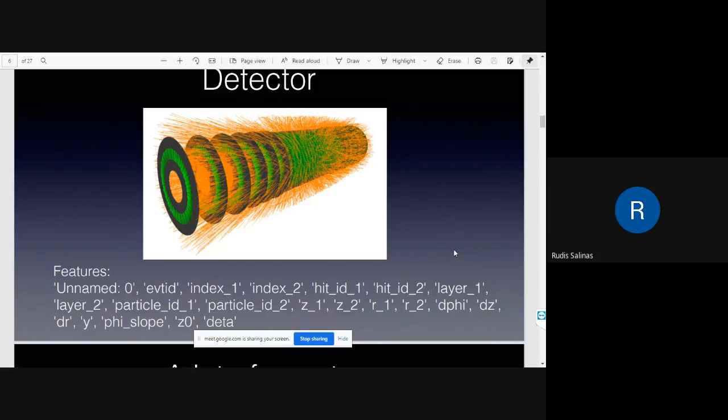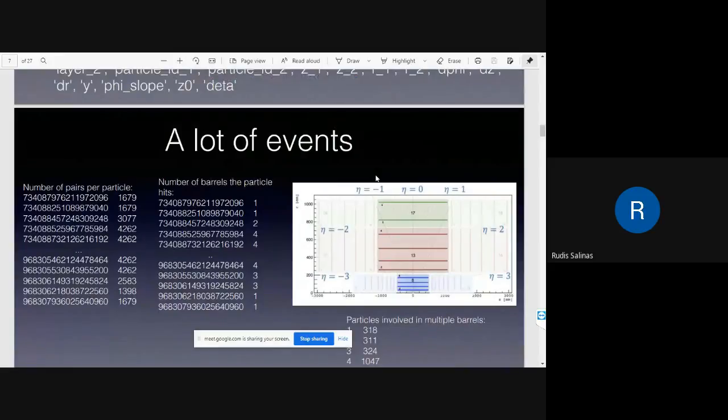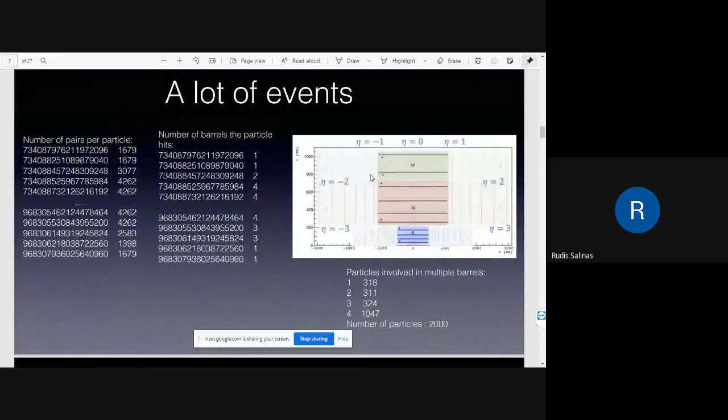So we are able to reconstruct all the trajectory, and then we can use the momentum to distinguish which particle we are working on, because we remember that in this experiment, these charged particles are traveling in a magnetic field. So the trajectory will be curved depending on how massive the particle is. In the data set we can see that we have a lot of events.